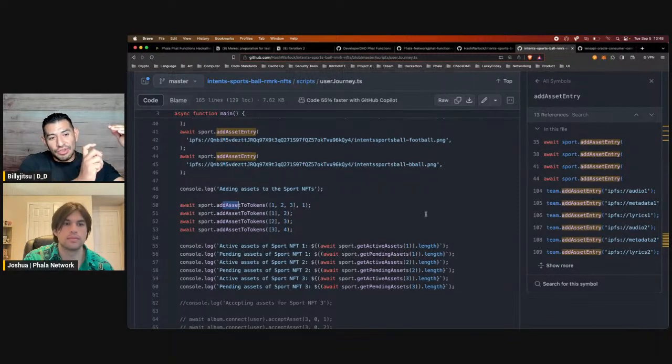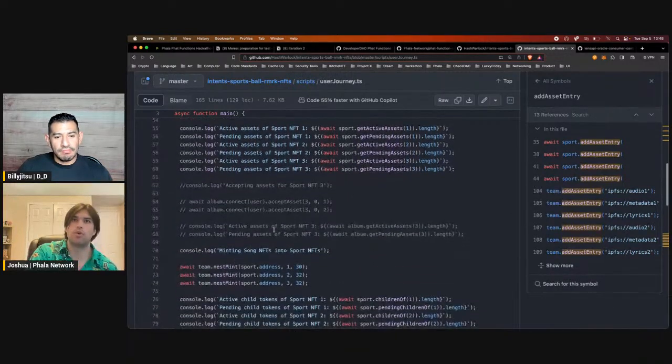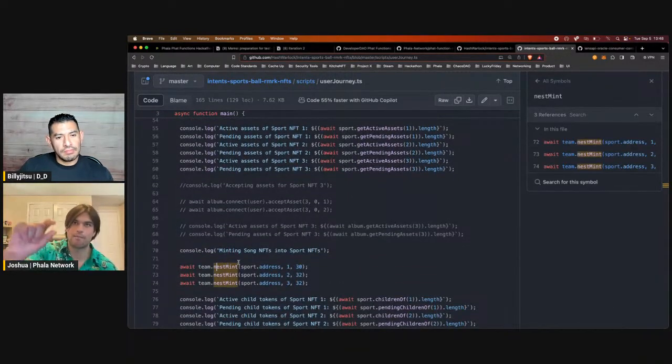So then I can theoretically send them to the baseball NFT, and then it's all under that single baseball NFT, right? It's kind of like it's holding all the teams. Exactly. So down here, what I show is the power of the nested minting. You can directly mint to the sports address and the NFT ID. In this case, like you were saying, the baseball NFT, you can just call team.nestmint.